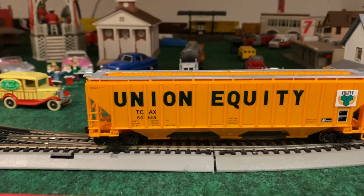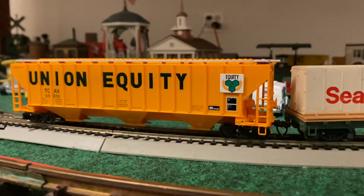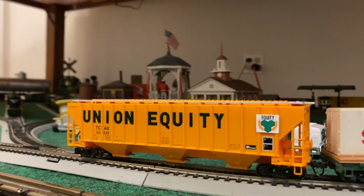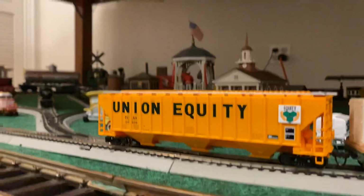So without further ado, to end the video, we're going to run 4556 around the layout a couple of times to see it in action, and I hope to talk with you guys soon.